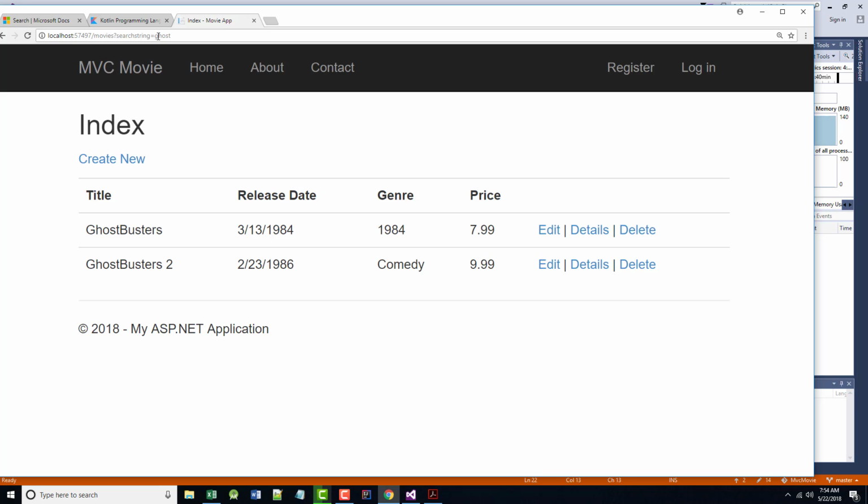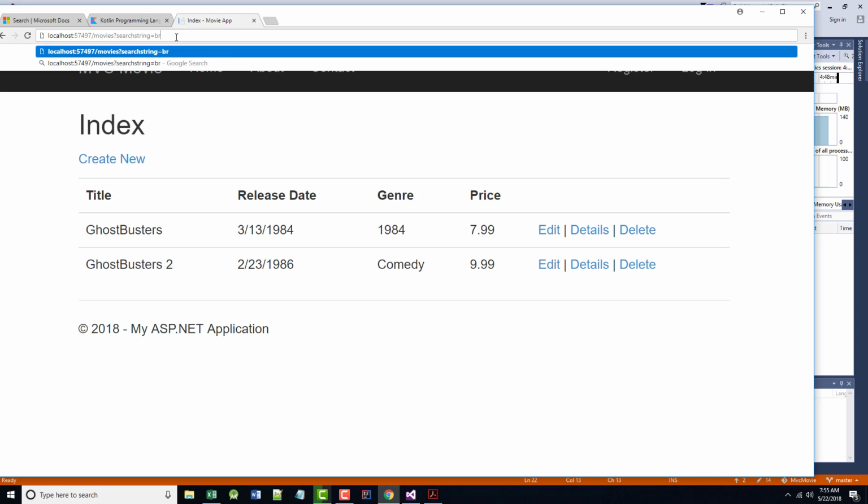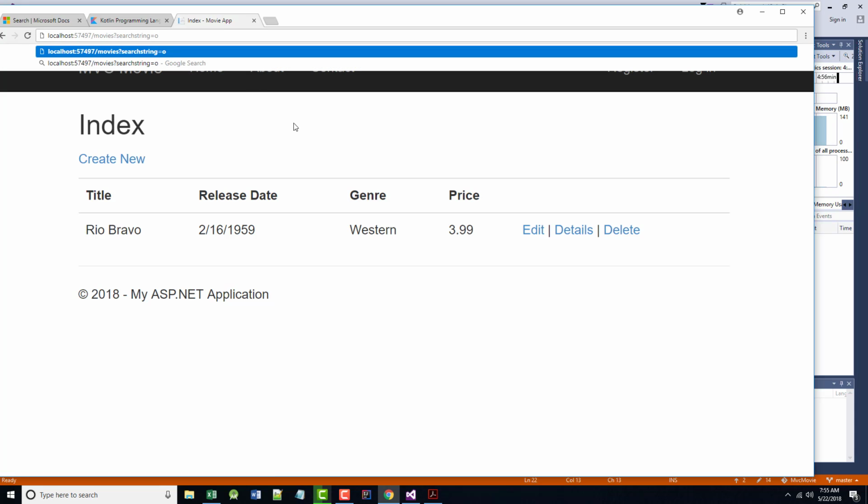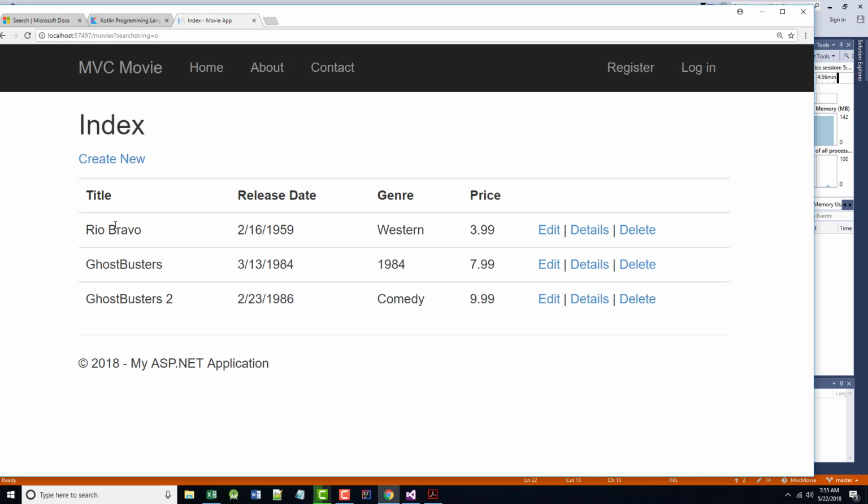So if I change this from ghost, for example, to Bravo, there's Rio Bravo. I wonder if I could just put in like the letter O in here. And notice Rio Bravo, Ghostbusters, Ghostbusters 2 all have an O. When Harry Met Sally, there's no O in there.